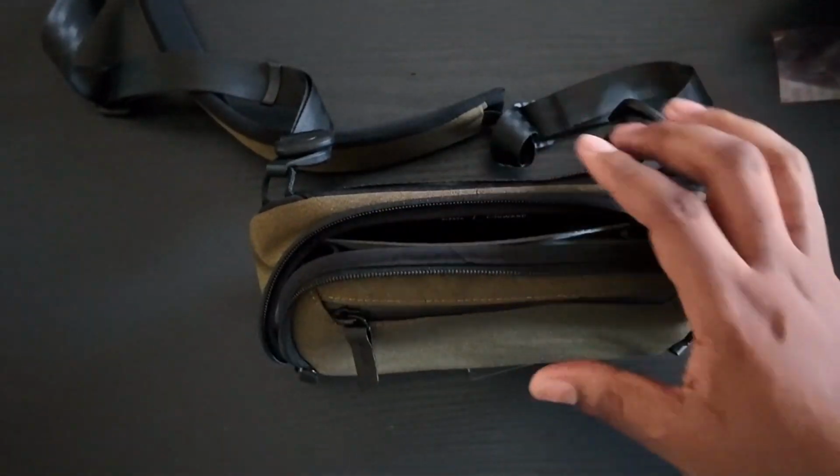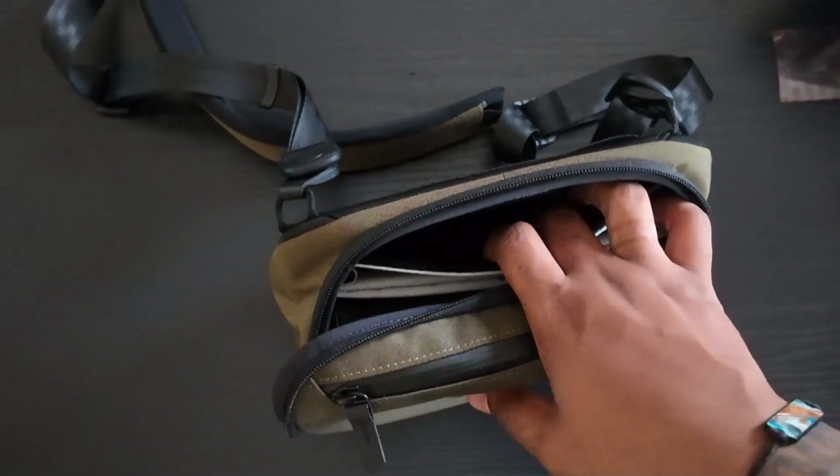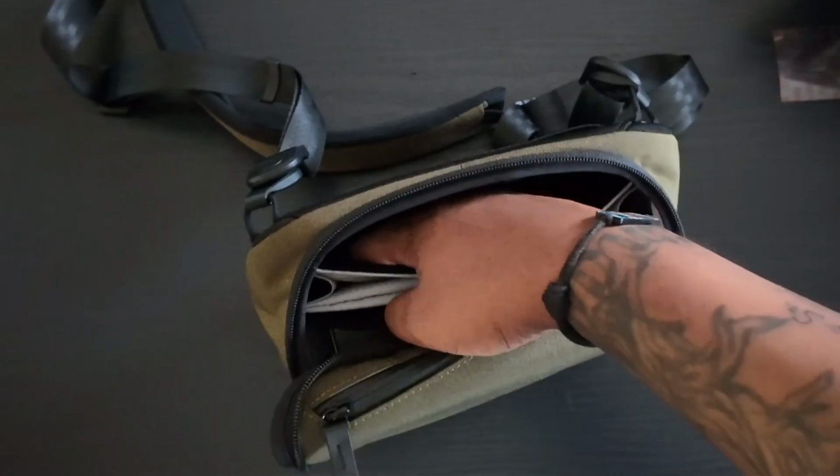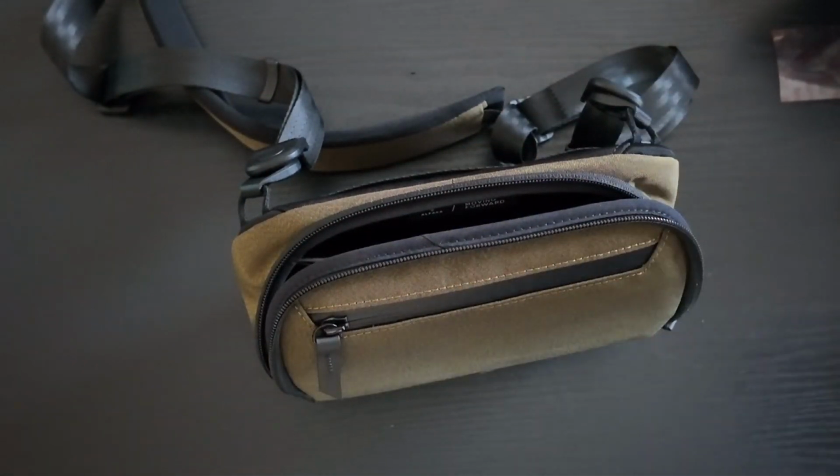So I do like this. I am a little bit bummed out that the iPad Mini 6 doesn't necessarily fit in here. I think that would have been a super cool addition and it would have fit super awesome. But I may still stick to the waist packs.